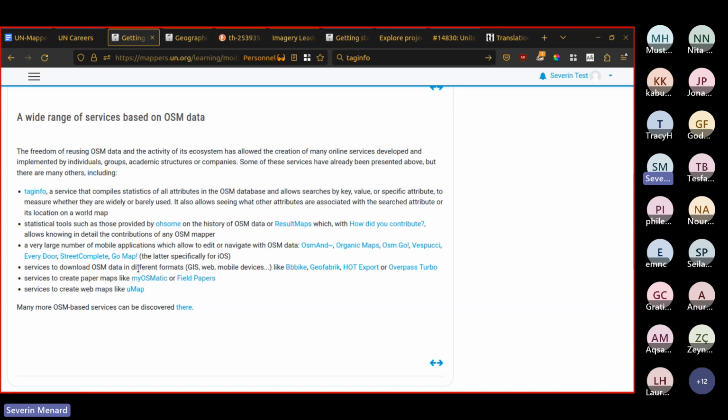The first one I put, and I think I introduced it last time because you can show it partly in the OSM wiki in the map features, is a service called TagInfo, created by a German member of the OSM community called Jochen Topf. I will open it.